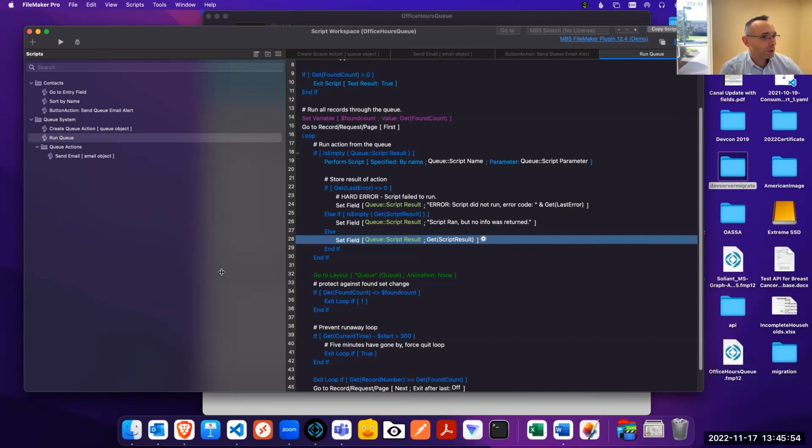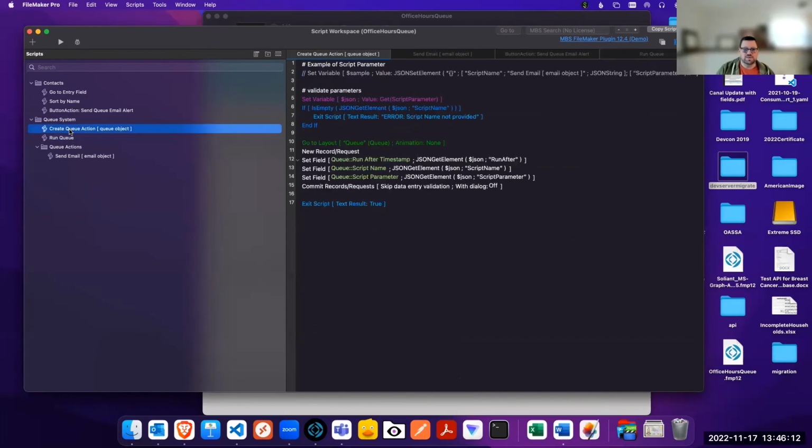Thank you. That's good. So speaking of tampering with the queue records, could you use this in reverse? Could you have a webhook create something in here and then FileMaker does something with the data, but it's not originating there? You just have to create the record and pass the same data. The only weird thing is that coming out of FileMaker you're more likely to know your script names, and sometimes with a webhook it can be kind of hard to pass a JSON body for the script parameter.